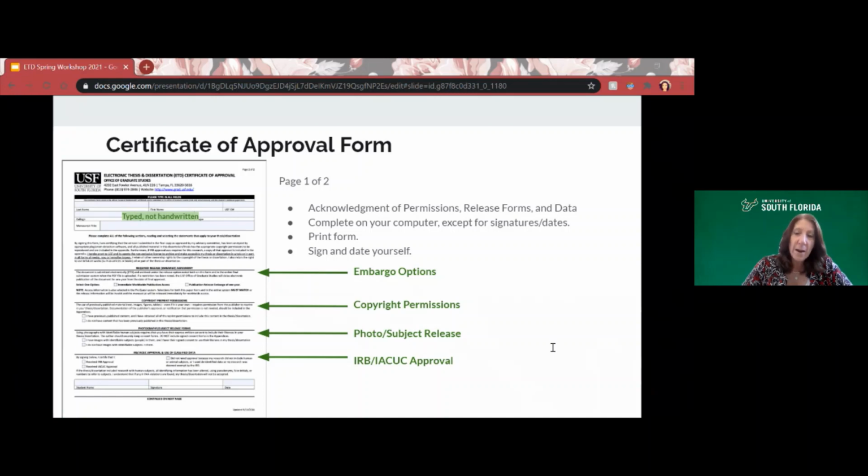So we just want to make sure that can be in your informed consent form. You know, you can have them check a box. Is it okay for me to use your photo in my dissertation? Or you can ask the people after the fact, because just because they signed an IRB form, consent form, does not mean that they agreed to have a photo shown in your dissertation or thesis. Okay, so you want to make sure we know that.